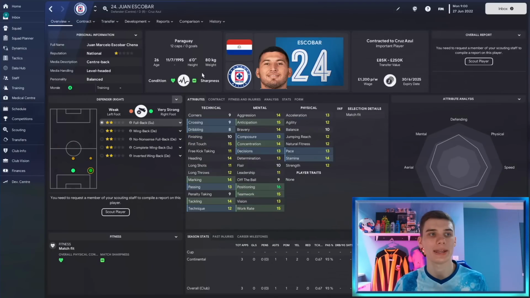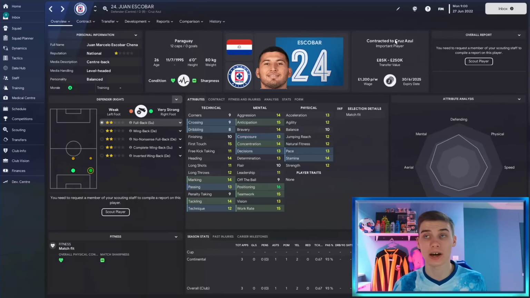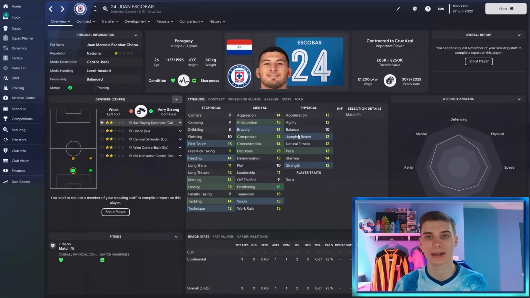The next one is Juan Escobar, a centre-back who plays for Cruz Azul. He's an important player in one of the most prominent sides in Mexico, a centre-back who's only 26, with a few years to get better yet.